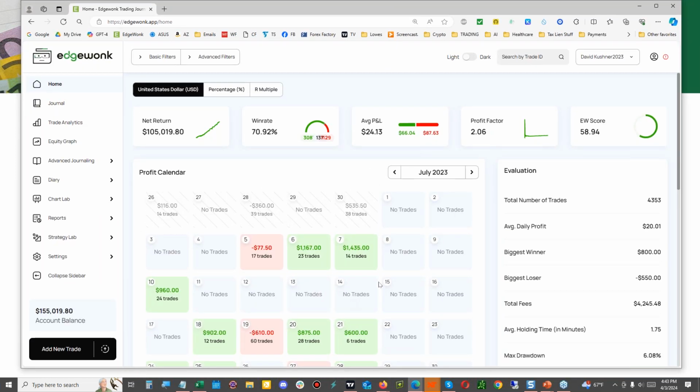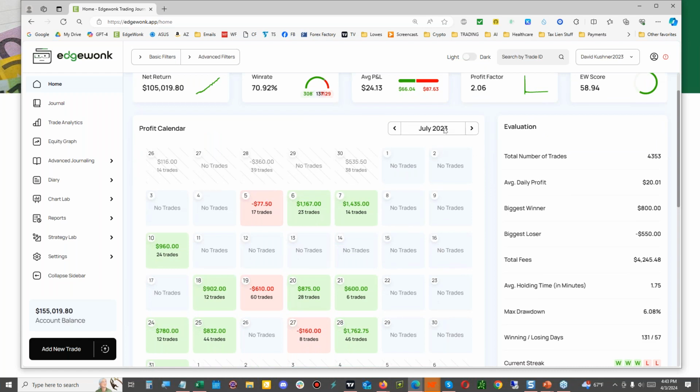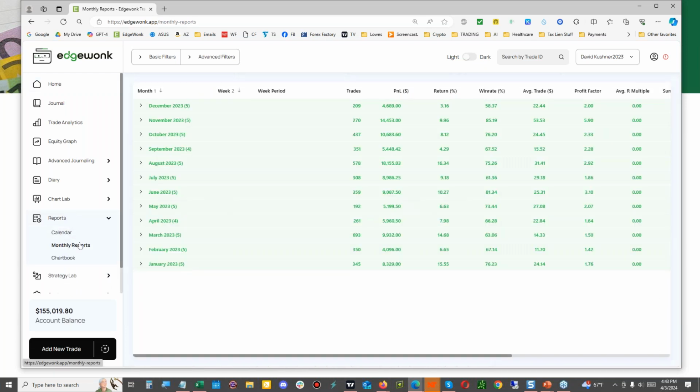So look, here's July of 2023, last July. Now, I was on vacation from the 11th to the 17th. We didn't trade on July 4th, right? So we didn't trade 1, 2, 3, 4, 5, 6, 7, 8 days in July. And look what we did in July last year, 89.86. So we don't trade every day.